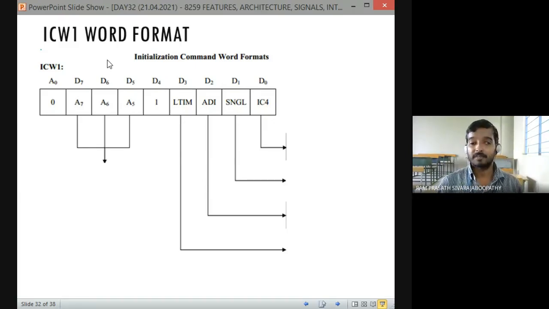The bit A0, actually it is not part of the command word, but it is also considered with the command word. So if I have to give ICW1, what should my address be, 80 or 81? On seeing this you can tell. We already said the two addresses, 80 and 81, using the circuit diagram. Correct? Fine. To write this particular command word ICW1, which address do I have to prefer, 80 or 81? Yes, very good. As A0 equals 0, obviously the address becomes 80. Correct? Okay, coming to the other 8 bits.